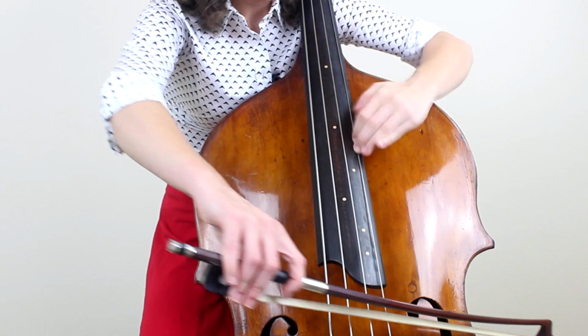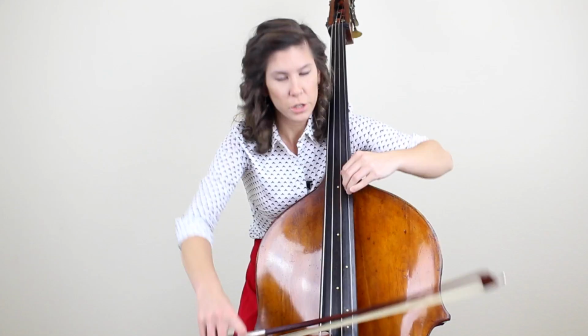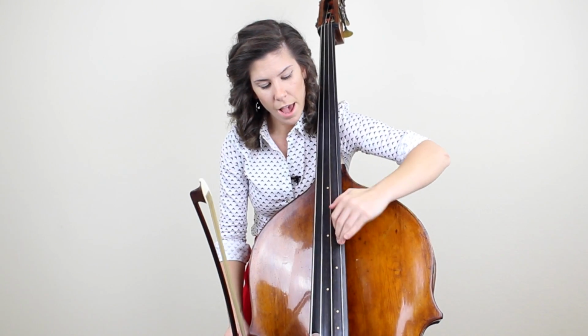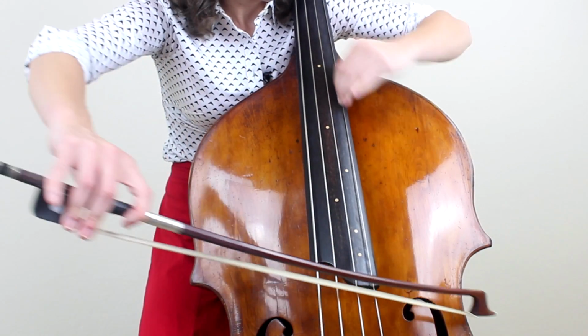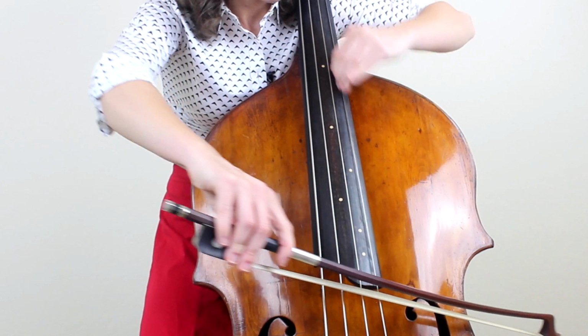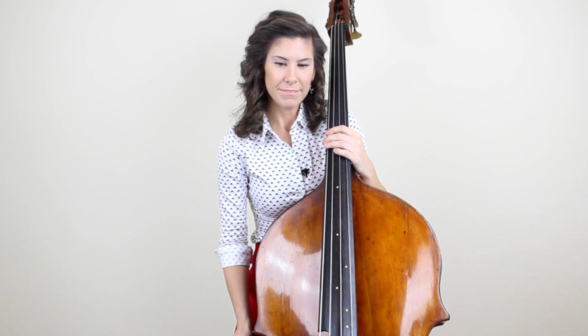You can also do a vibrato shift. I love doing these. These are really dramatic kind of shifts. So you basically do vibrato as you glissando back down. This is really common in more romantic pieces. I love to do this in Piazzolla. So you can go both directions, and that's kind of an intense phrasing kind of thing.